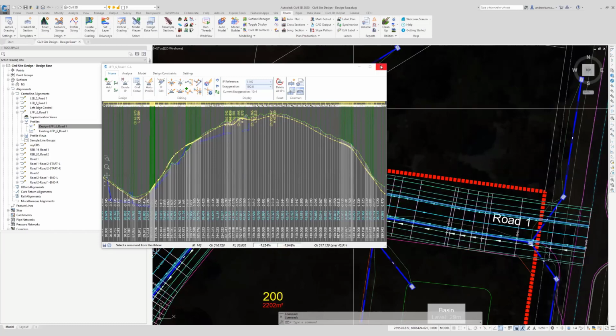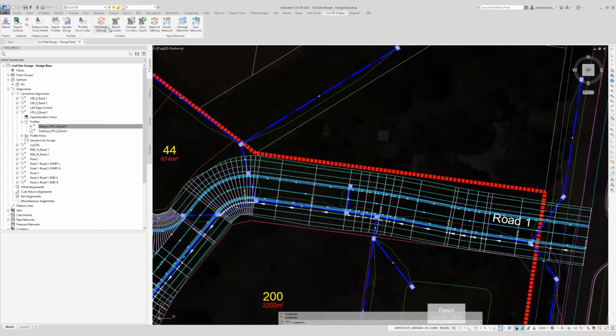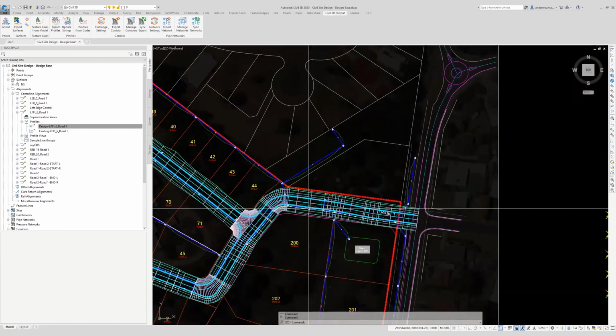So it's pretty cool. That's one of the benefits of this profiles from code. So not only do you get an alignment, but you also get the profile. And then when you create a string, you can put that Civil 3D profile onto your CSD string. So that's what that one does.